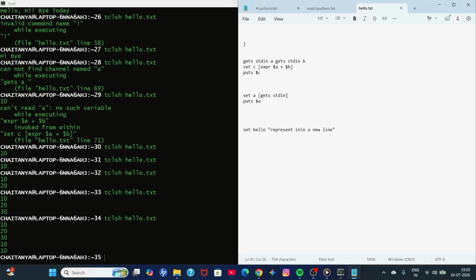These are some of the escape characters which we use in TCL scripting.